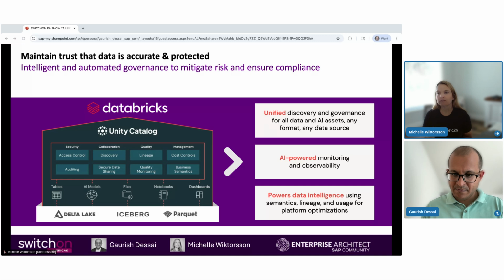So it supports diverse formats like Delta, Iceberg, Parquet, and different types of data assets like tables, notebooks where you might have written Python or SQL scripting or Scala, as well as your AI and machine learning models. They're all an object in this catalog. And then you can choose who to share that to, how to share that to.